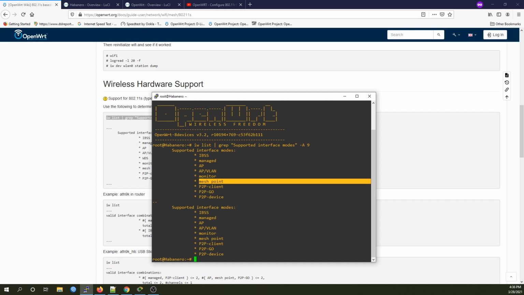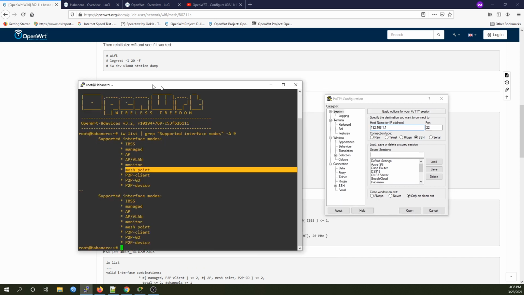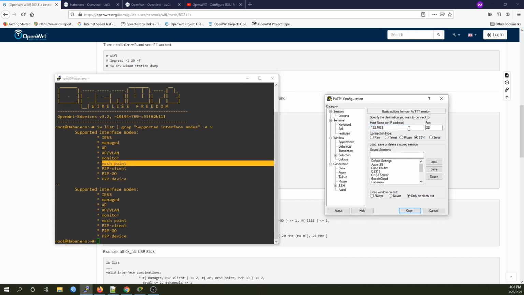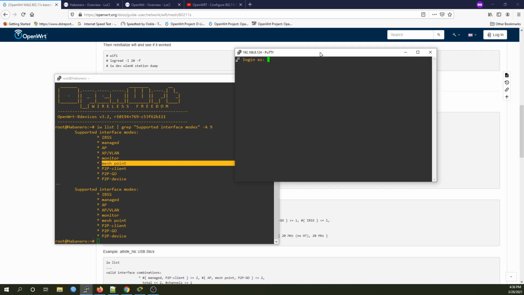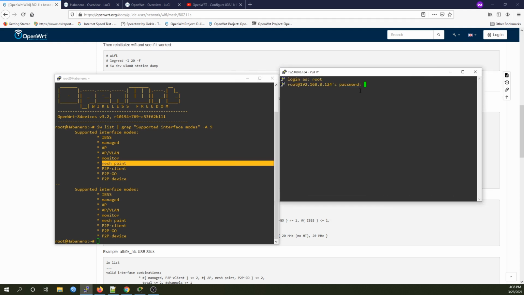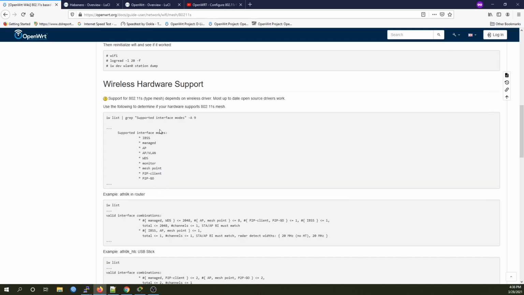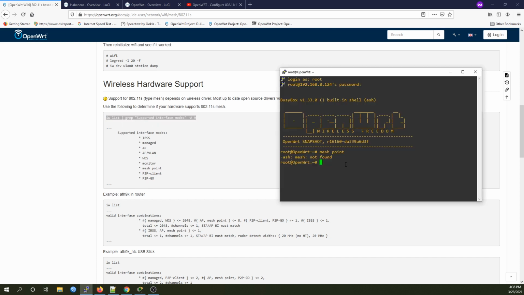And let's try with my second router. 192.168.8.124 and port 22, root, and then the password. Where is it? Just copy it, paste it in.